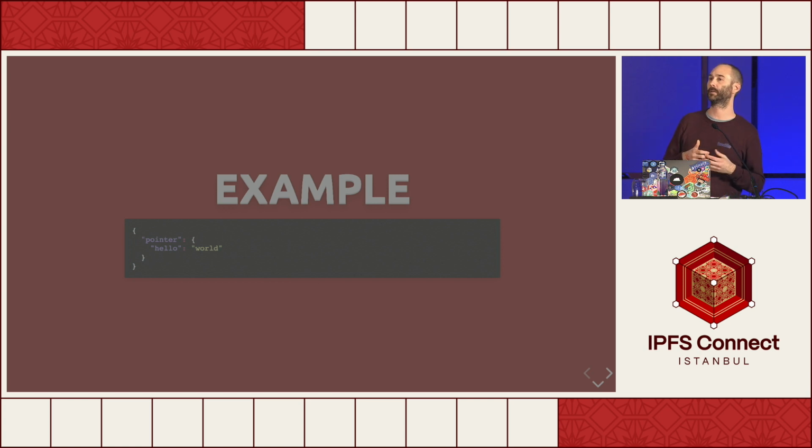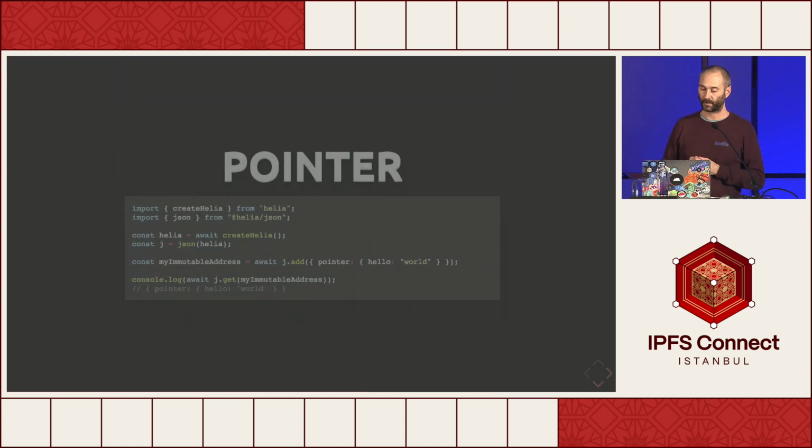Like instead, it could be a JSON document that represents a user in our dApp. And I don't know if anybody here is going to be hacking in the ETH Global Hackathon this weekend, but you're probably going to have some kind of data structures that represent users or represent information, and it might look something like this. Okay, so we will use an example straight from the Helia implementation.